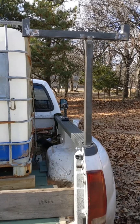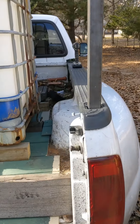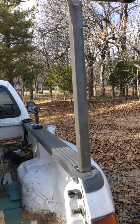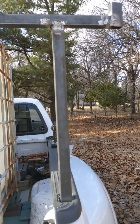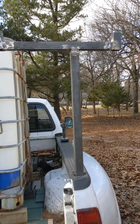Here's a mock-up of what I've been trying to build. As you can see, it just goes down in the stake pocket there, and throw the ladder up on it. I've got the other one up in the shop yet, and got to finish polishing it up, throw some paint on it and we'll be good to go.